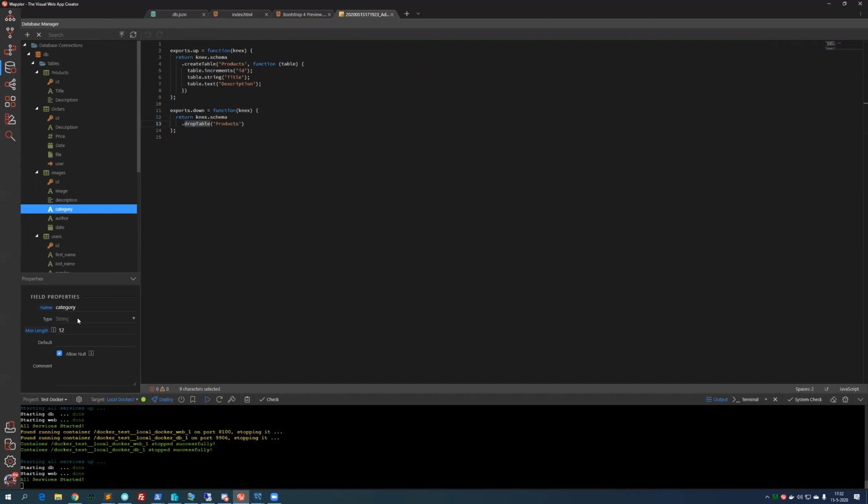And the other question I've got is, what would happen if I make a structural change to the database outside of Wappler? So I create a new field in a table in Navicat or PHPMyAdmin or whatever. What would Wappler then do when next time I push changes or make changes?